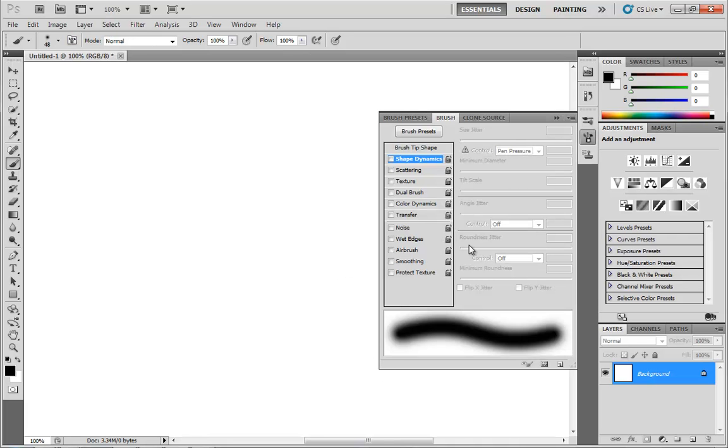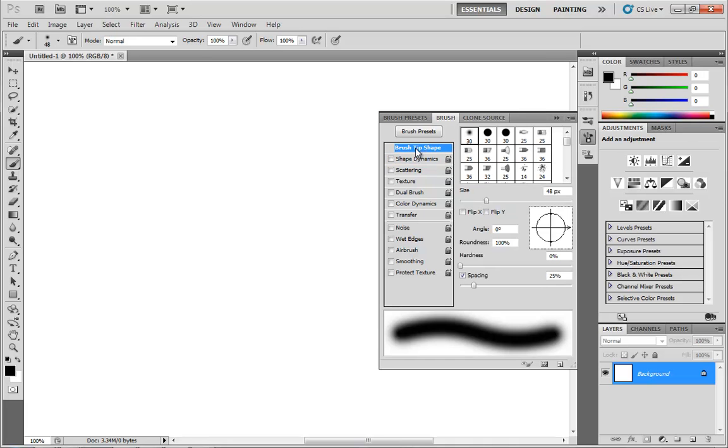Now by default, the brush panel is probably not going to be quite this large on your screen. I am using kind of a low resolution. But what I want to do is just kind of go over the general interface of what you're going to find here inside this window. I'm not going to go over each and every individual setting. There are enough that we'd actually be here for quite some time.